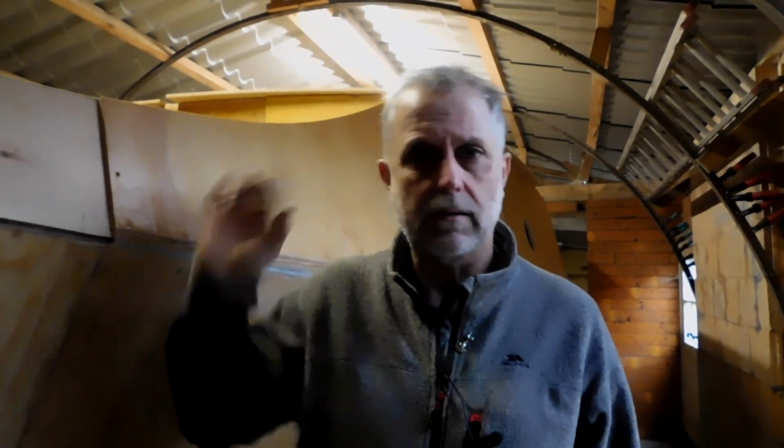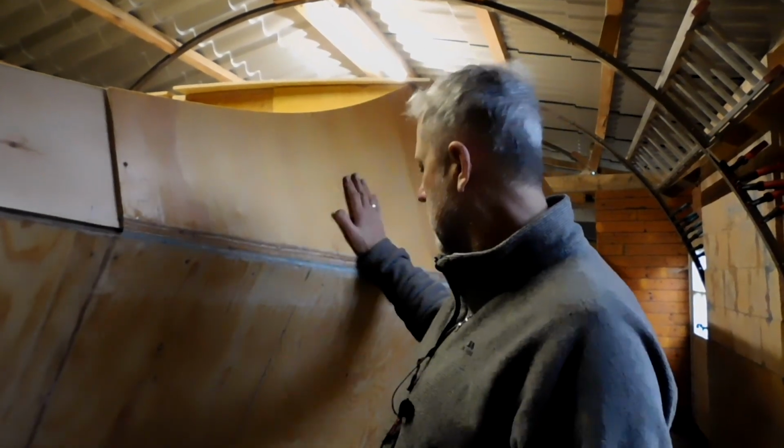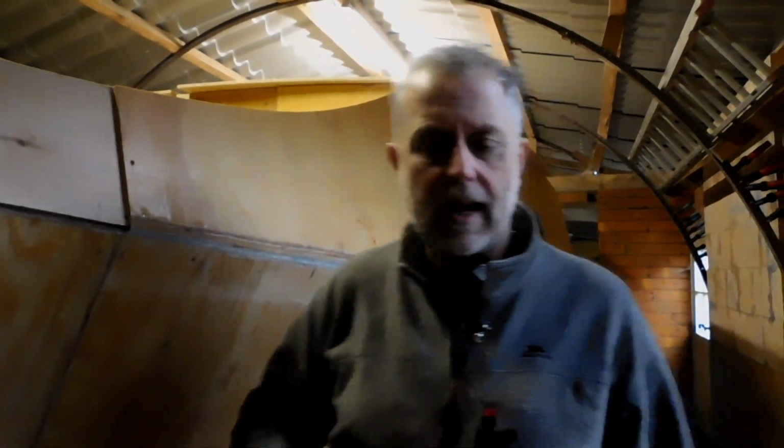And in terms of the future build, where we go on from here, is that we're a bit dependent on the temperatures. If the temperature's okay for epoxy work, then there's various bits of sealing to be done around about. What I won't do is glass these sides or the main deck. The aft deck's still waiting to be glassed. I won't glass those till the springtime. I'll wait till we've got good weather for that. But there's various bits of sealing that can be done all the time the temperatures are okay.